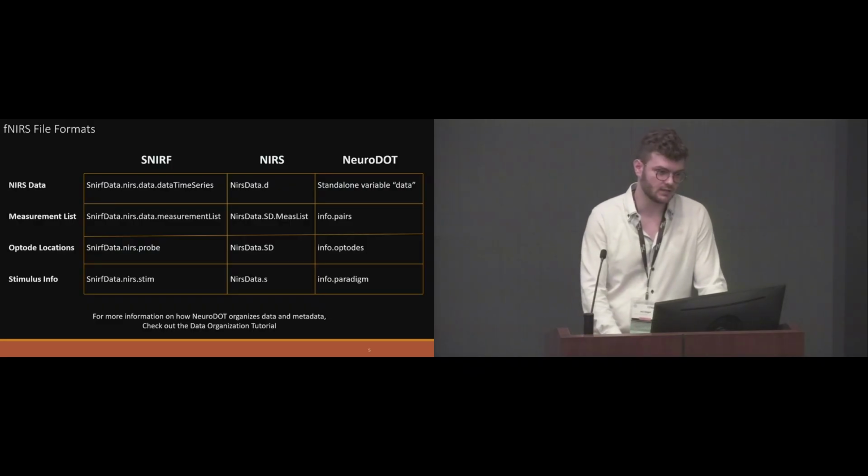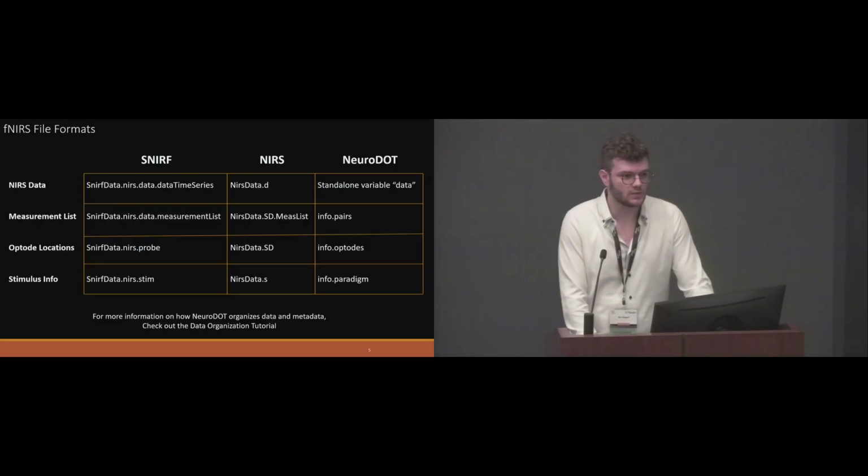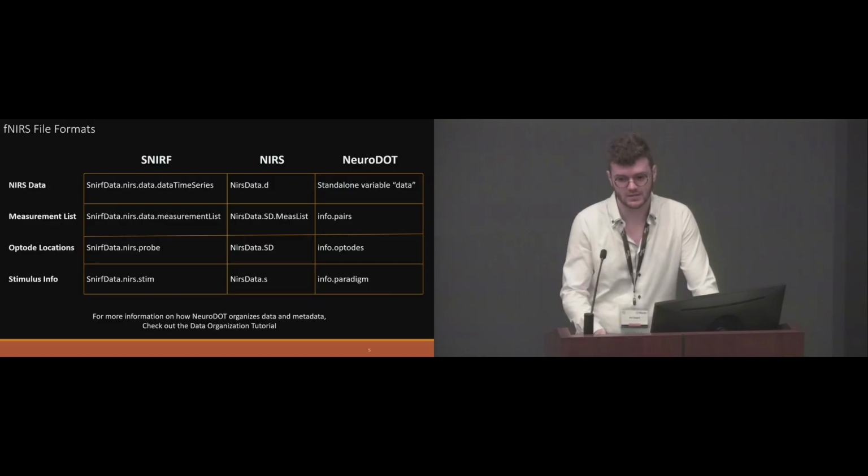And then lastly, most of us are doing task-based paradigms, but even resting state would still be included in stimulus information. These are often the onset of events for your stimulus. So in SNIRF, you have .nirs.stim. For NIRS, it's the NIRS data.s. And then for NeuroDOT, it's again within the info structure in info.paradigm.